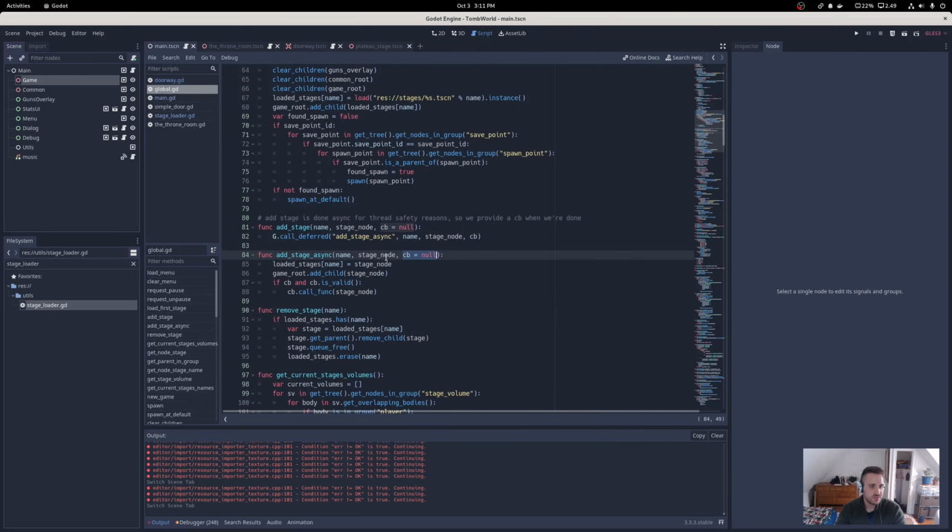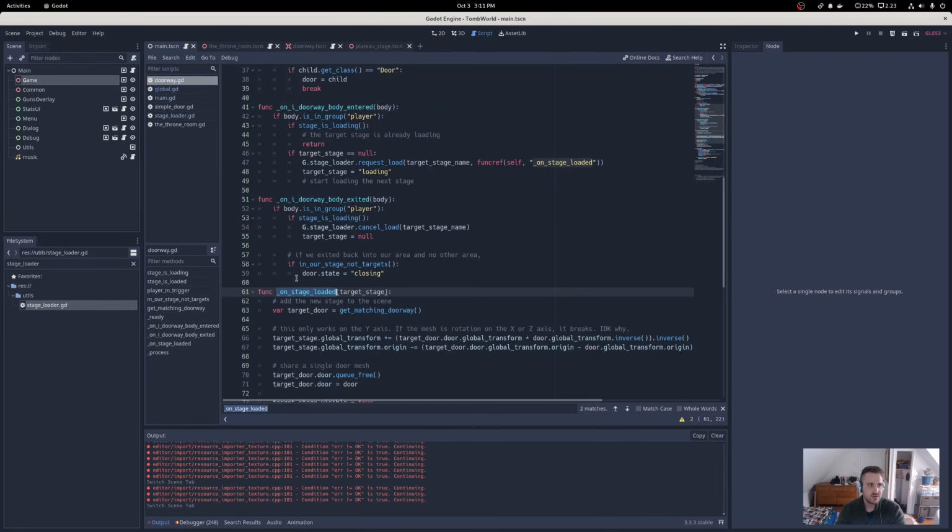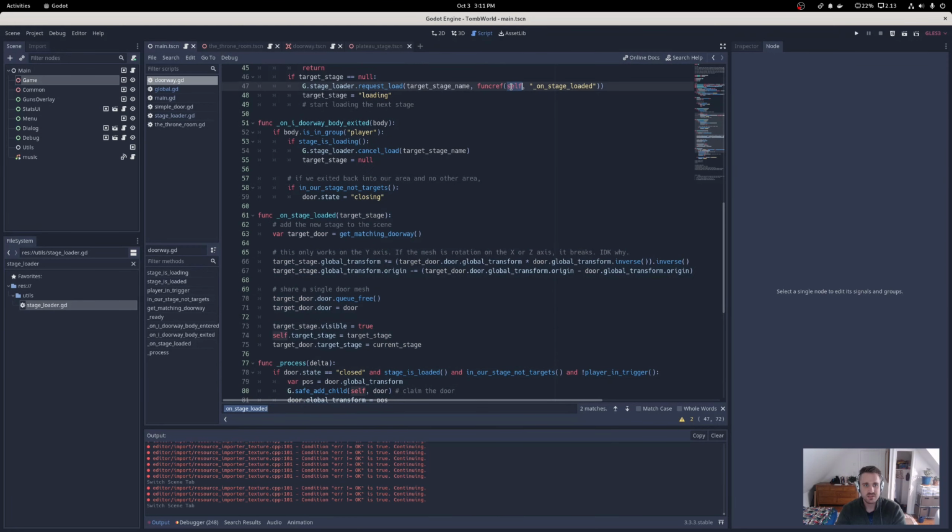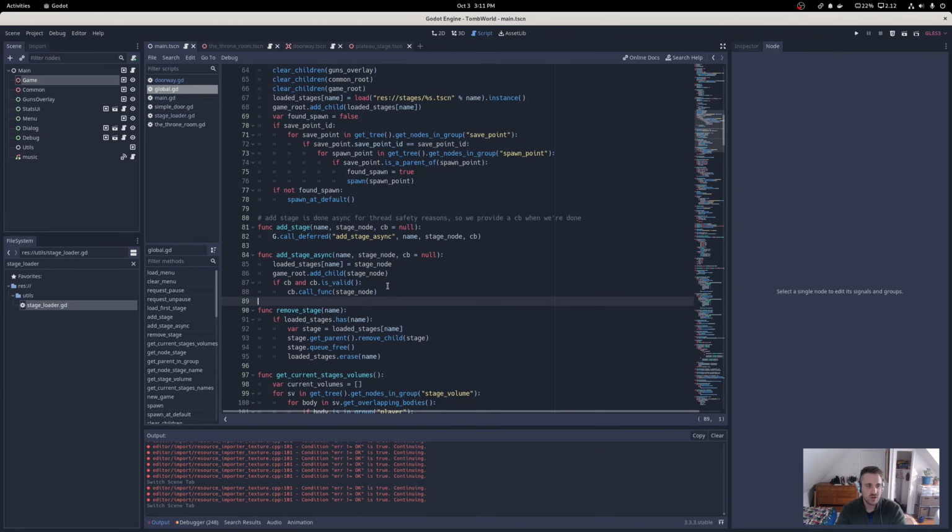So finally, global's been given the callback. If the callback is still valid, it's going to be called. The reason it might not be valid is that the doorway could have been destroyed while the load was happening, in which case this function has gone away. Well, I mean, the function is still there, but the object the function is attached to has been destroyed. And so calling this callback would cause undefined behavior and throw errors. So we just check if the object still exists, and if so, we call the callback. Cool.